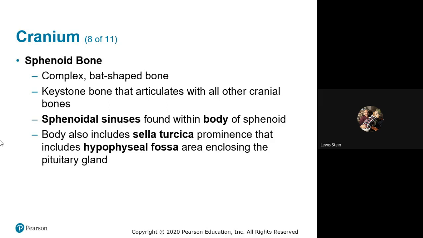Anytime you see bone enclosing something, something important sits inside. Here is your master gland. So the pituitary gland, the optic chiasm, and the circle of Willis are all in this little area. It's almost like if you could punch a hole from where your hard palate ends and the soft palate starts straight up to you right there. So that's a really important structure.